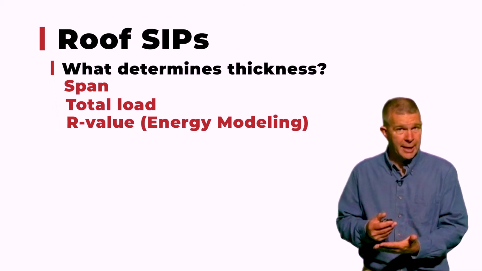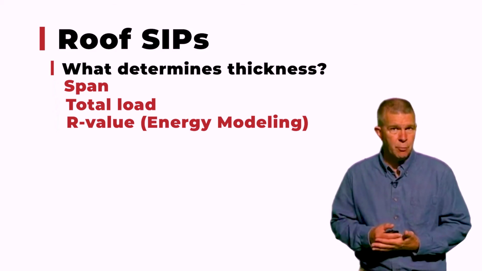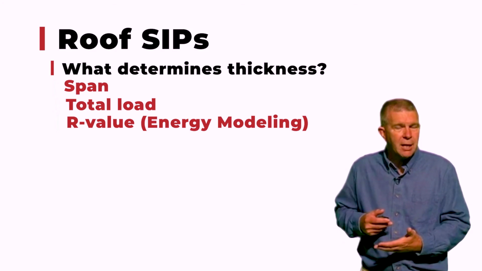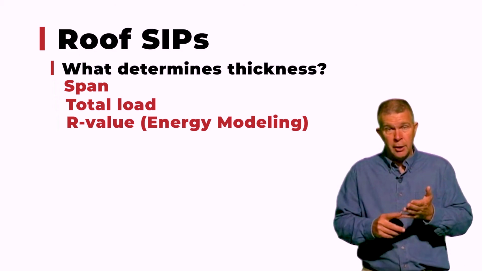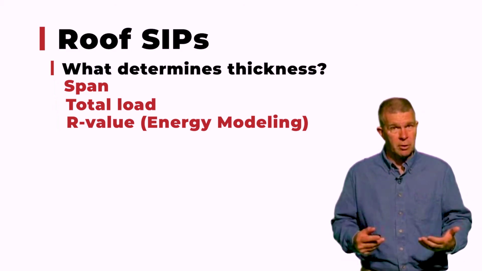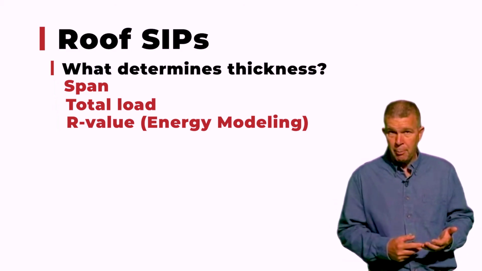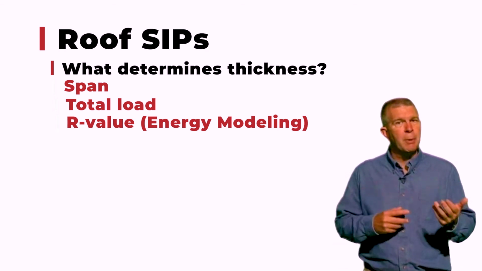Because as we put engineered lumber or rough sawn lumber or the I-joist into these roof panels, we increase the span capacity, but we also have to remember that we increase the cost, and you, the builder, who's the installer, may slow down a little bit because you have to deal with all of these extra elements that go into the panels. You may be able to span further, but you added some other things that you may not want to deal with.